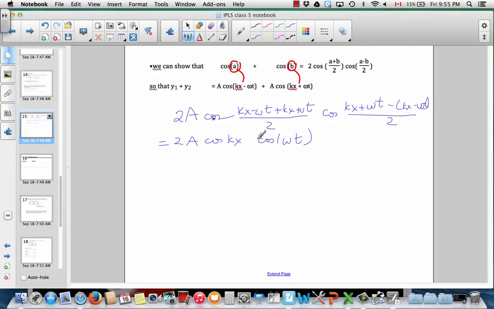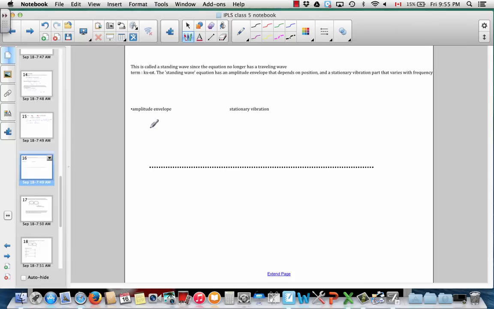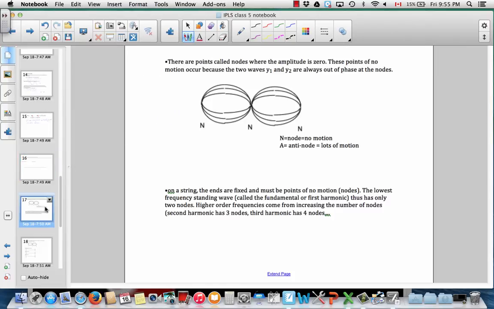And as we're going to see in class, this is a very interesting equation with an immediate physical interpretation. There's basically two parts to that, and it's going to be called a standing wave. And in class, we will then get back to what we did in the lab and start talking about nodes and antinodes and derive a nice relationship for the number of nodes that we get on a string as a function of its wavelength. But that's it for our pre-lecture video for this class.